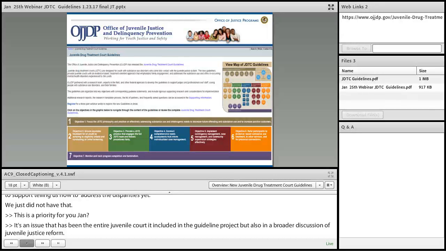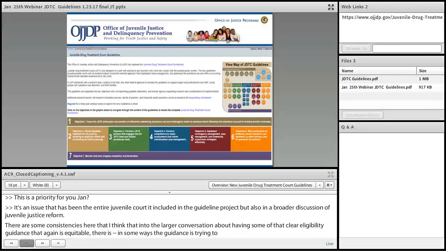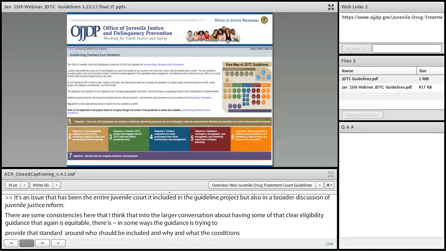This guidance is trying to provide a standard around who should be included and why and what the conditions are, so that there is an attempt to treat the specific risks and needs of individuals through assessing them with standardized instruments. Generally, validated instruments should be validated on populations that are racially and ethnically diverse, that reflect the local populations. There's other context in those guidelines that do get to some of those principles.